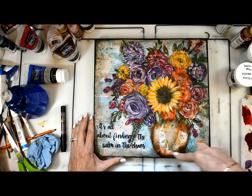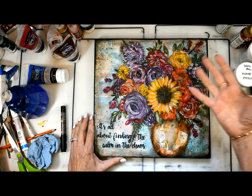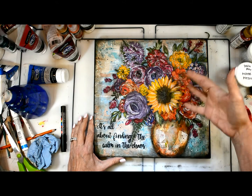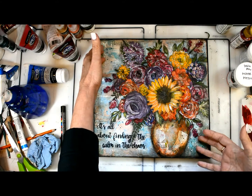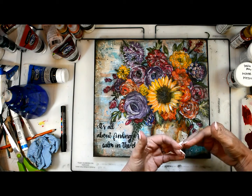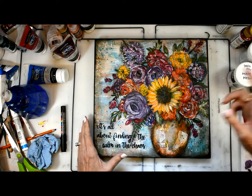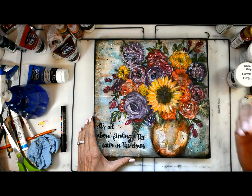So when I start thinking about what I need to hear for the day or the moment, or whatever I'm feeling, that's where I always approach what I'm going to create. And that, like I said, starts the process of choosing the papers. Like with most of these postcards, it was like a letter to myself, like, I need this message. And so that was some of the papers that I chose for the background, and that begins the process.